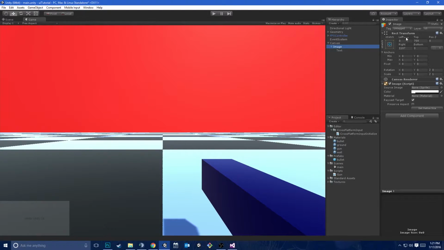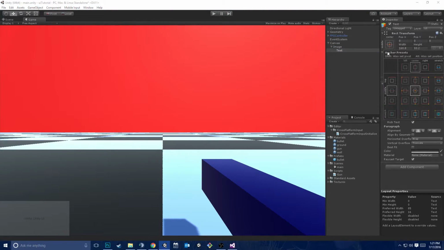Actually, that doesn't look that great. You know what, let's just keep it anchored, okay? We'll keep it anchored. But with the text, I want to have it stretch with the width of the container, but be anchored to the top, okay? So that's what this one is here, right? So these stretch, you can stretch with either the width or the height and then anchor to one of the sides you are not stretching with. So if I stretch horizontally, I can anchor to the top or bottom, vice versa if I stretch vertically.